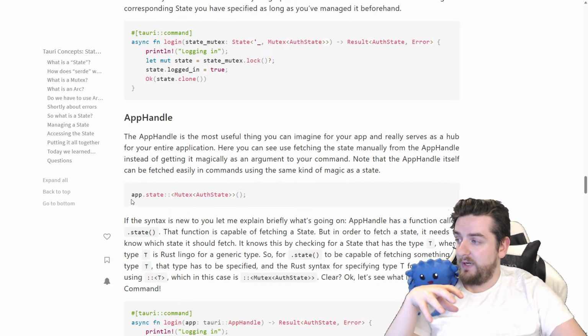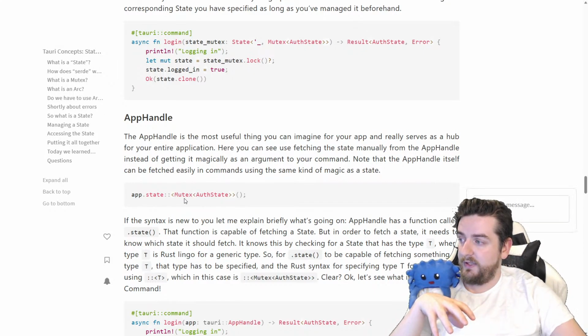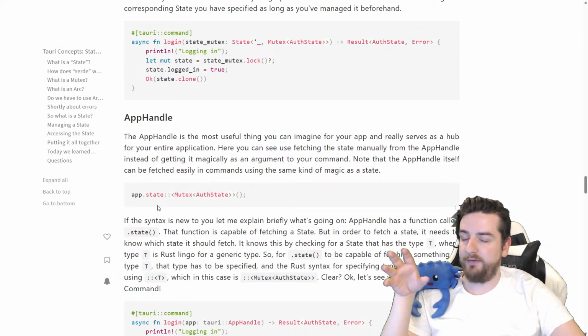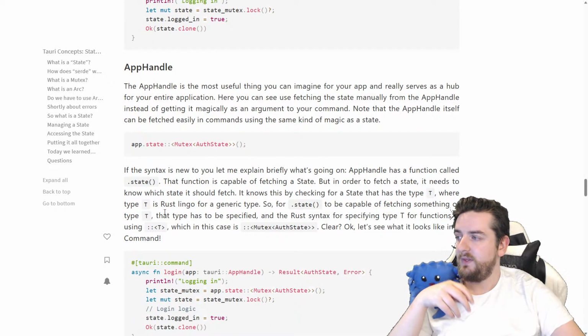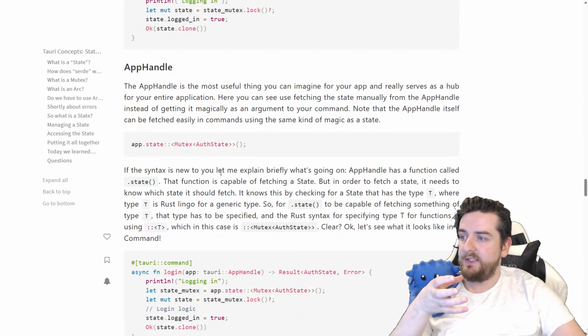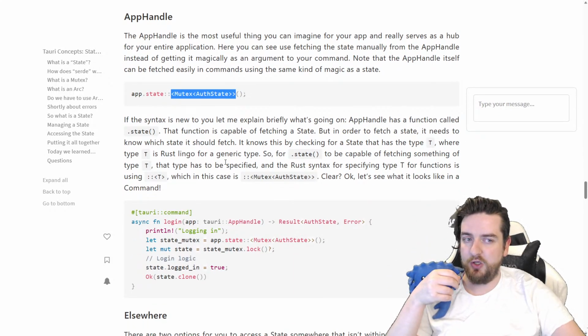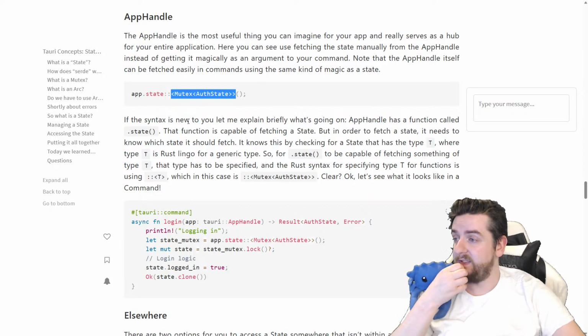When you call app state, this specifies what that type T is for the function call. So if that syntax is new to you, just know that this is how we specify type T for a function call. I've seen some crates implement this sort of behavior, but it feels like a lesser known functionality in Rust. It's really useful, honestly.